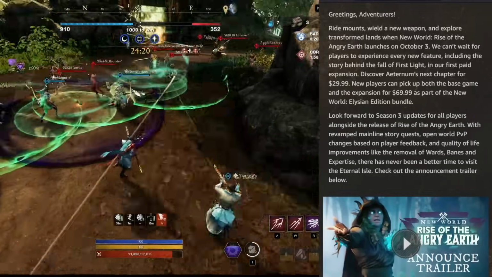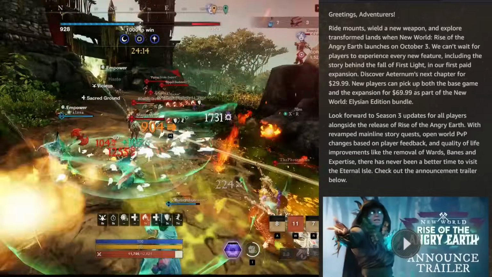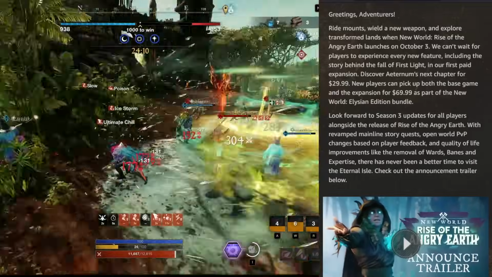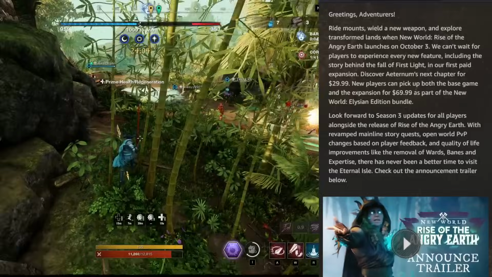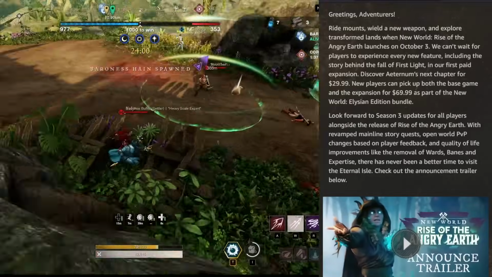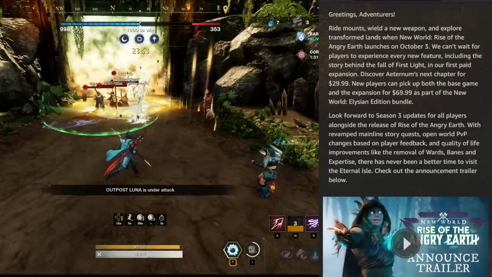New players can get the base game and the expansion in a bundle for $70 as the New World Elysian Edition bundle. I'm guessing this will probably come with some other stuff as well, considering otherwise it would literally just be the separate prices for both the game and the expansion, so you probably get some skins or something with that. I personally would have preferred a $60 version for new players. They give it a little bit more incentive, but then again, $70 for a game nowadays is also not really unheard of, especially with an expansion.